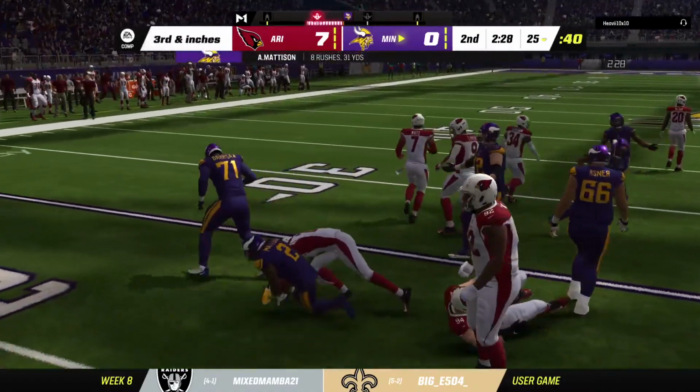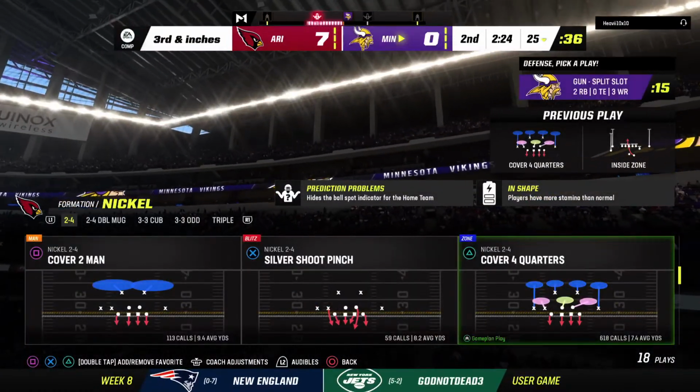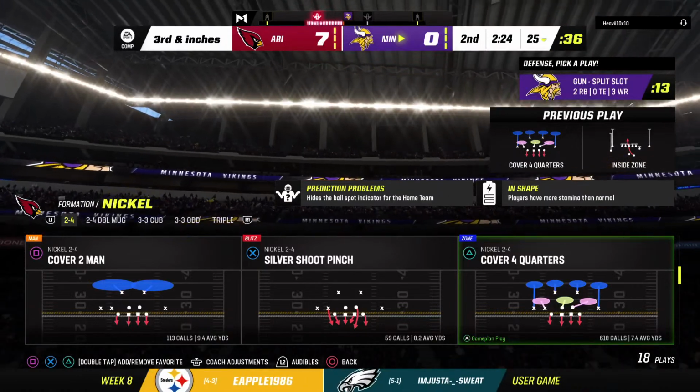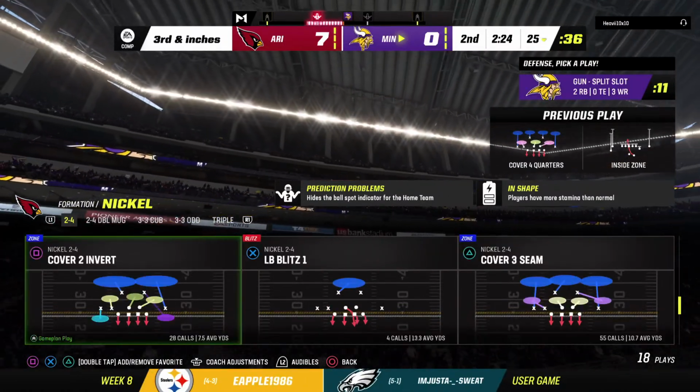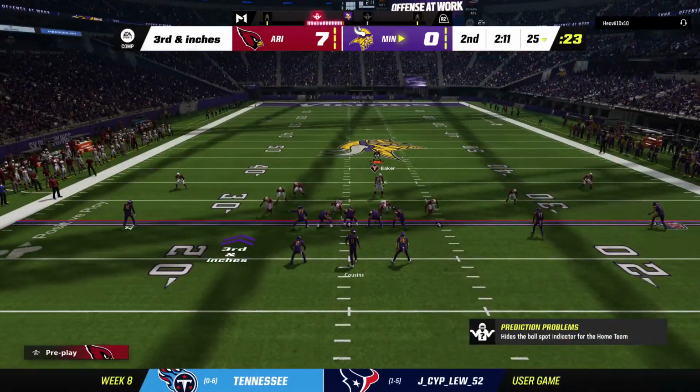And this won't be enough to pick up the first. A gain of 2, 3rd and 1. Just not a whole lot of room to operate there on that carry. No, not at all. They did a really nice job staying in their proper places and not allowing any lanes to open up.